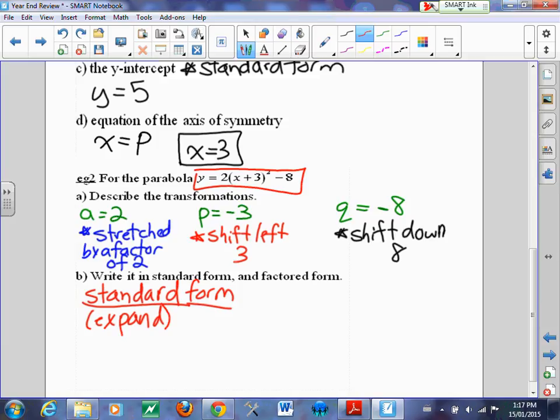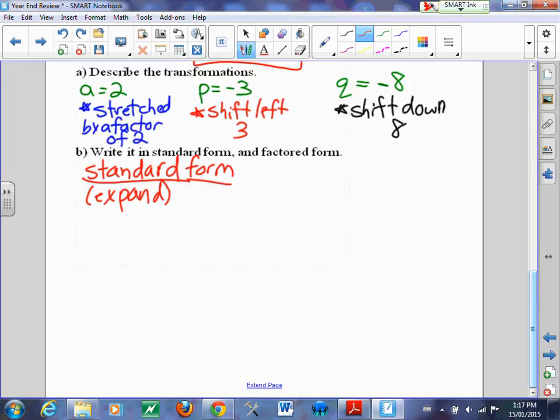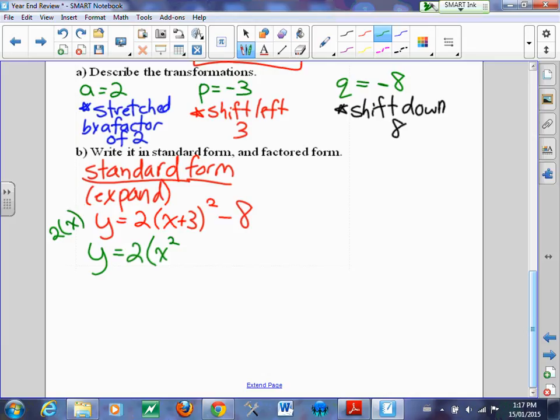Okay. So to expand, I'm going to write it out. Just give me 1 second. I'm just going to write it out first so I can see it and then go from here. All right. So remember, you have to use BEDMAS, ladies and gentlemen. Within the brackets, I can't do anything, so I'm dealing with the exponents. So remember, you've got a binomial squared. I'm going to square the first, which is x times x, x squared. Double the product. So what's 2 times x times 3? That's going to be 6x in the middle.